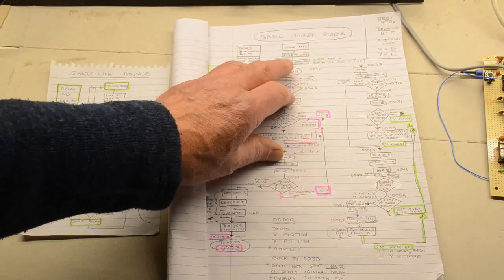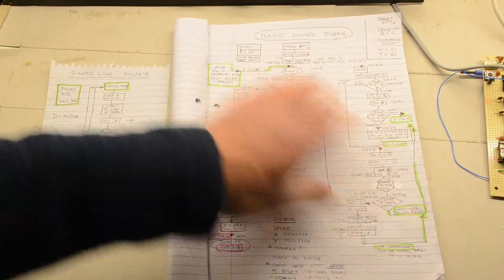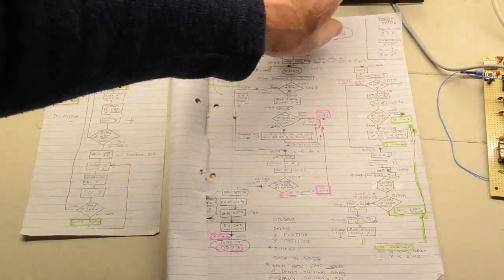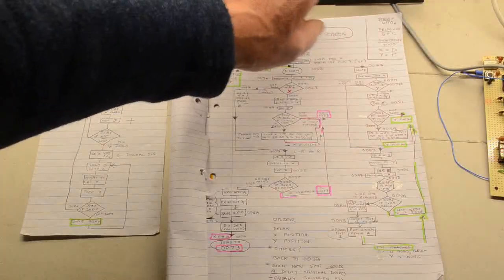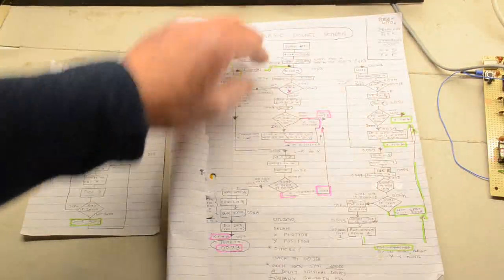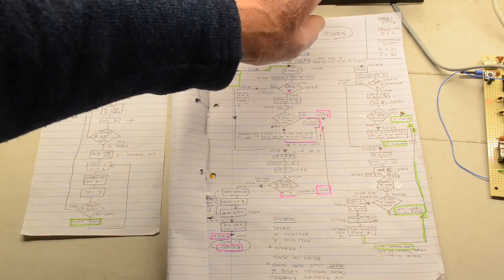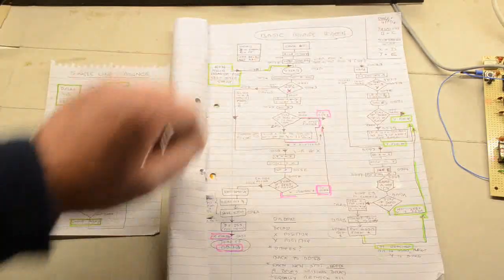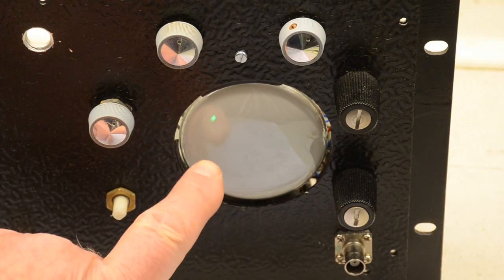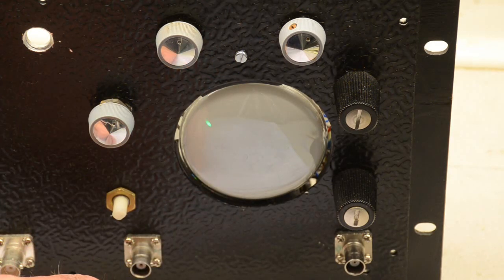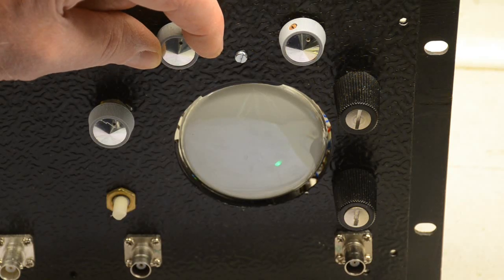So if this is, if you have two in there, you want X divided by two, otherwise the delay will be altered. So every time you add an extra spot, you have to actually work out and divide that delay so that the spot has time to move and register. The point is if you don't do this, if you turn all the lights off, you can just about see where the spot would have been, but it's never long enough to actually see it on the screen as such. So there we have it. That is that program. And you can see all it's doing is the spot is moving around on the screen, obviously using the X and Y, we can move it around and then forget where it was.